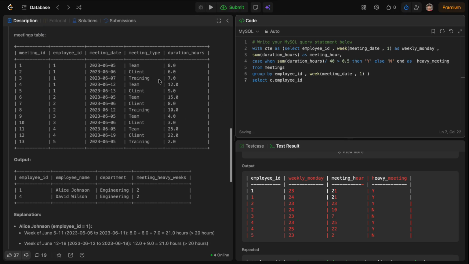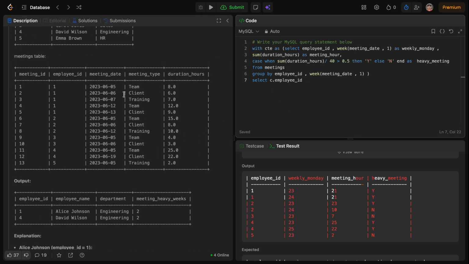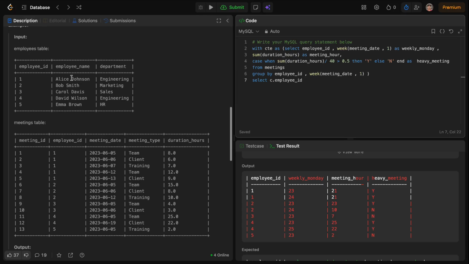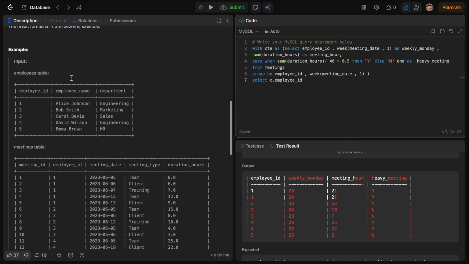Because we have to join this CTE table with the employee table. Why? Because we have to extract the name and the department from the employee table based on the employee ID. If you see here in the CTE table, we also have the employee ID. That is why we are using C dot employee ID, comma, E as the employees table.